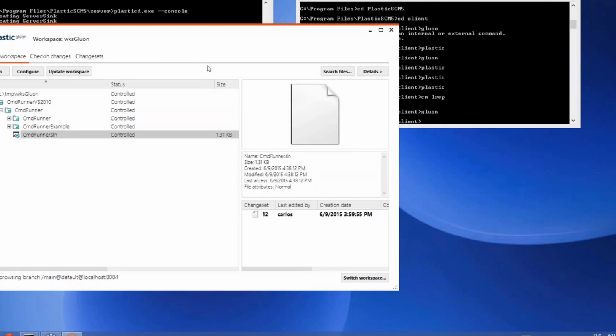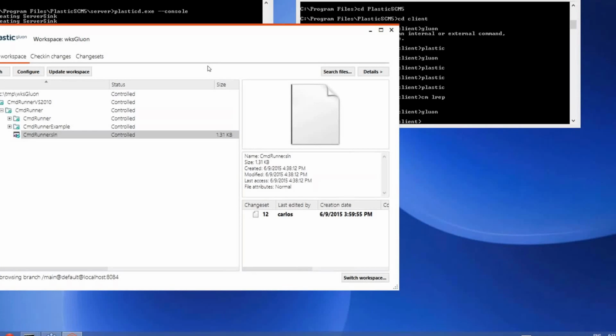So these operations happen in the background in this user interface, and the artists don't need to worry about them. Another very interesting scenario is when you like to lock the file you are working on. Imagine I'm working on a specific file and I don't want other people to modify it at the same time I'm working on it. So I can just lock the file and I'm totally sure that nobody is modifying it.